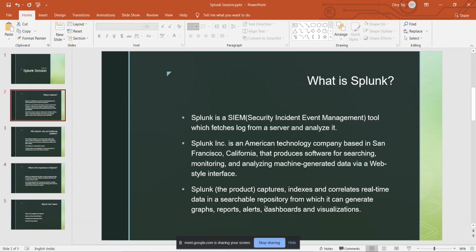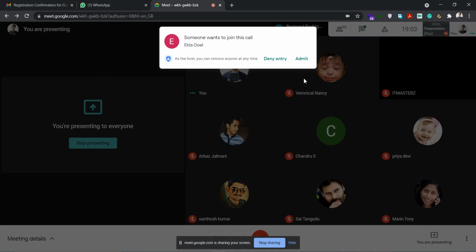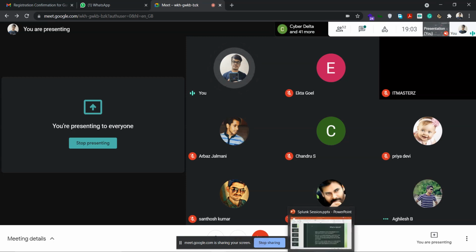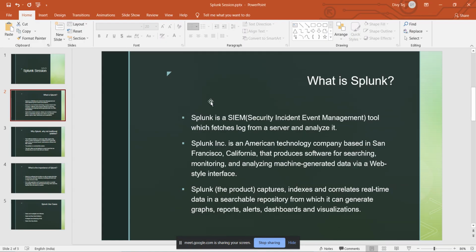If you have a web application or any application, whether it is IoT, web application, or Android application, which is generating logs, Splunk will capture the logs and analyze them, and it generates graph reports by analyzing your data.